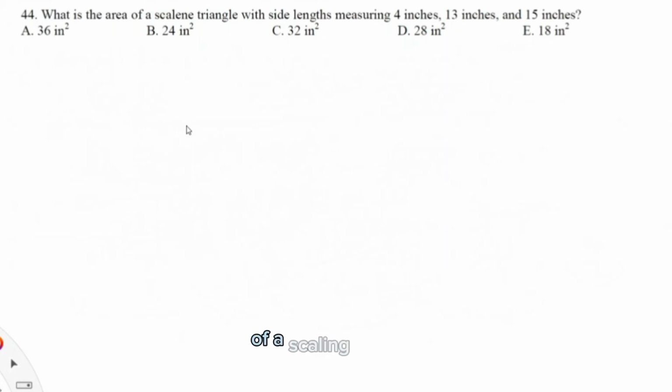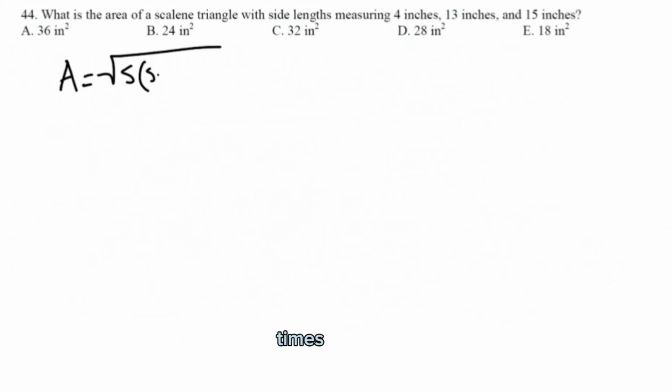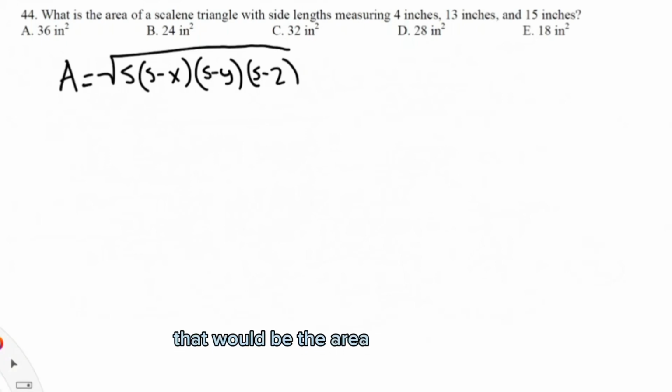What is the area of a scalene triangle with side lengths measuring 4 inches, 13 inches, and 15 inches? Alright, so to solve for the area of a scalene triangle, this is the formula. Area is equal to the square root of s, which we'll get to later, times s minus x, which is just like one of the side lengths, times s minus y, which is another side length, times s minus z, all under the square root. That would be the area of this triangle.